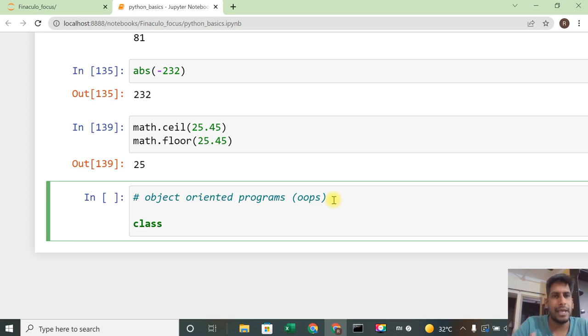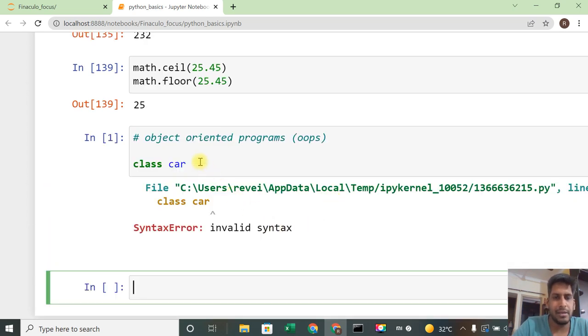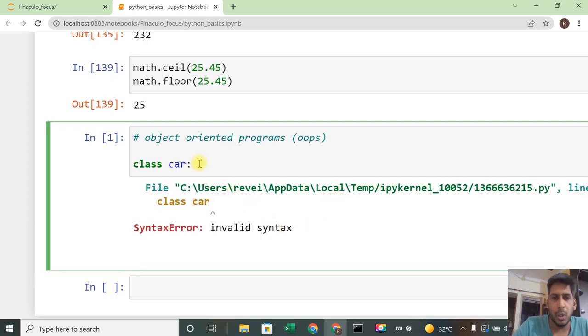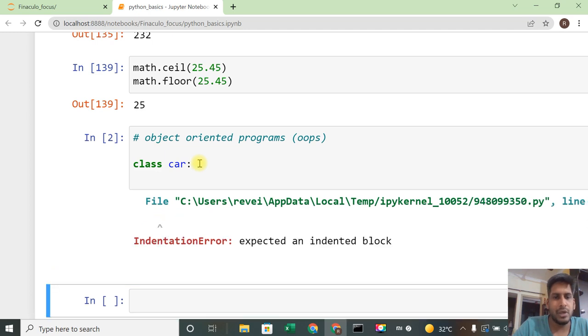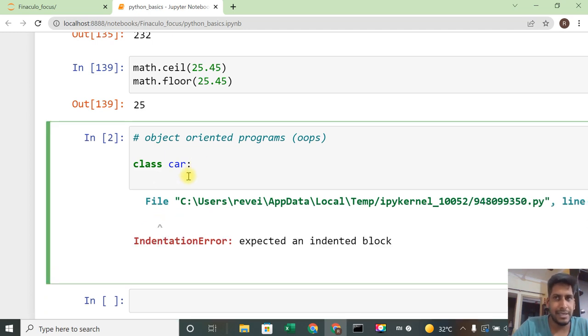Like this, I would like to create one class. So I use class, and I say just Car. Any name you can give. Then end with a colon. If you do not end with a colon, you will get an error. Then your class will be created.